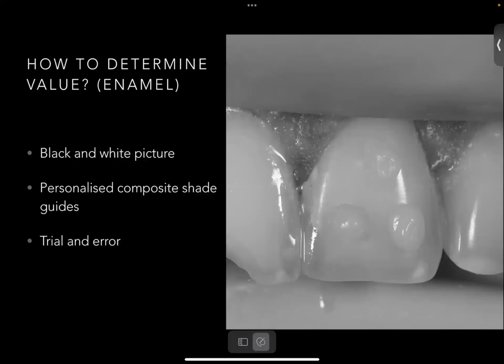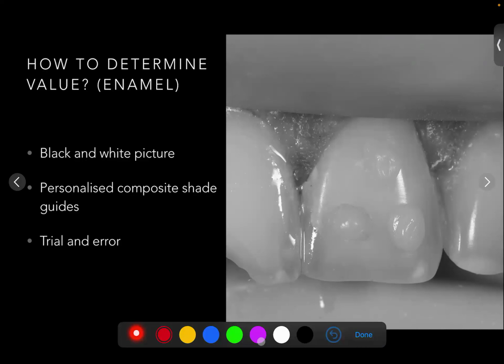Yeah. Now, you see there are these different shades of composite. Suppose this is A2 and you see this is A1 and this is probably A3. Now you see A2 is going to merge with your tooth much better.